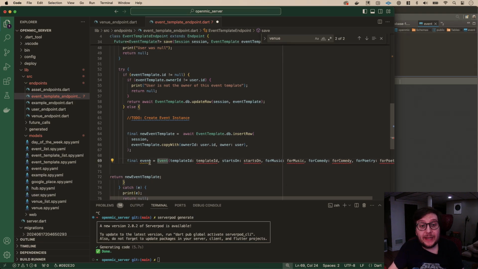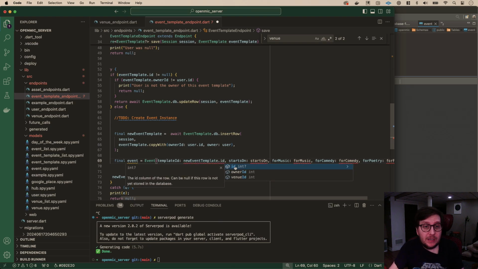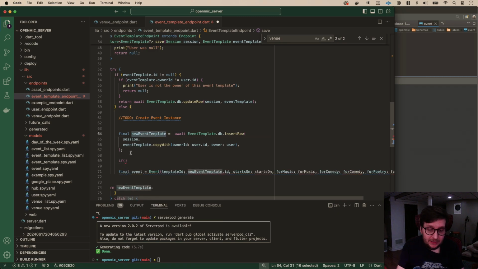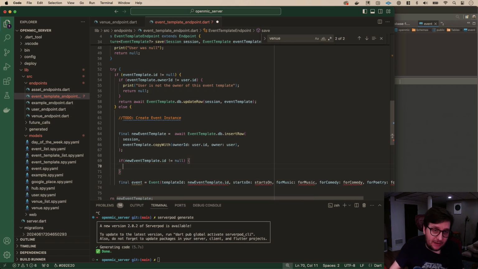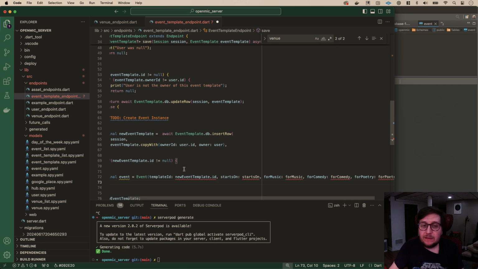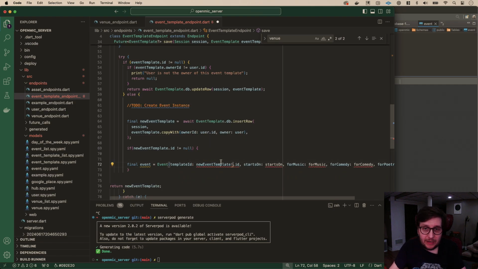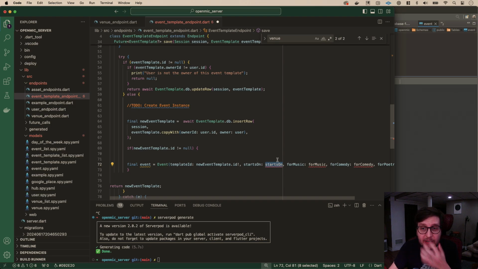But what we can do here is we actually create the event. So here we can use the new event template.id. Now we will have this like, oh, it could be null. So let's actually just wrap this in a check for id. If it does not equal null, then we'll do this stuff. This should never be null if this is coming back successfully, but we just don't want everything to crash. Exclamation mark there. We already know it's not null. So starts on this one. Let's come back to that.